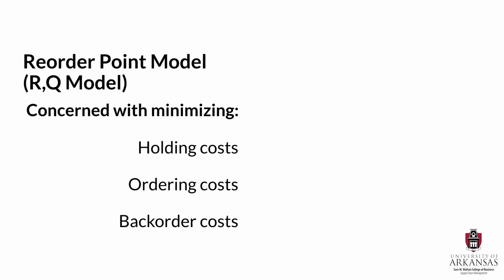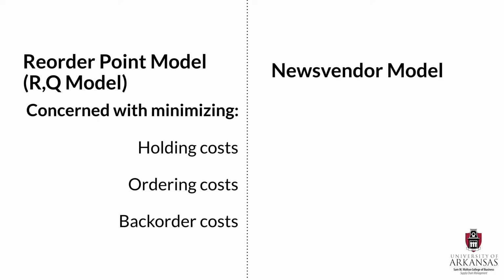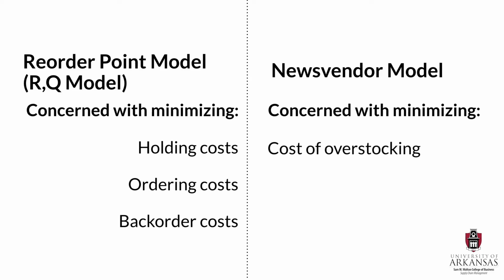Now let's take a look at this from a Newsvendor perspective. Will we be concerned with holding costs? Not really. This is because we will never hold inventory from one selling season to another. If we ordered too many copies of the newspaper, for example, we will overstock and incur a cost of overstocking. This could be the amount we paid to buy the newspaper plus a disposal cost. In the best case scenario, we might be able to sell any leftover newspapers to a recycling company and earn what is called a salvage value.